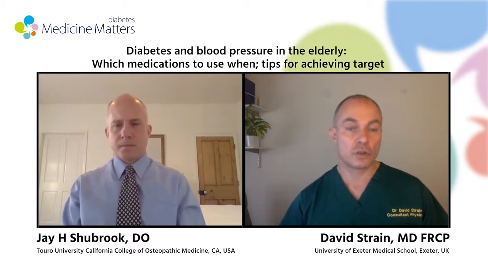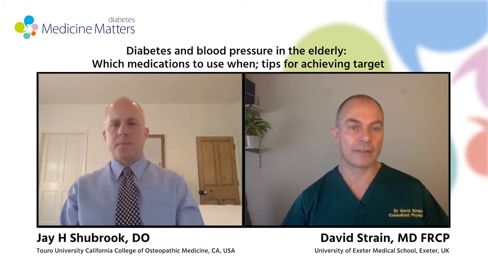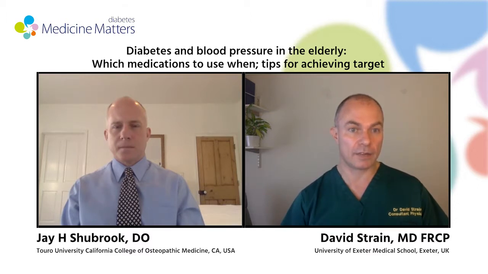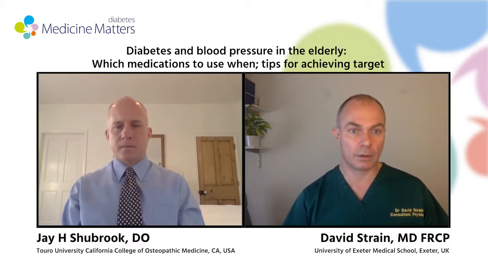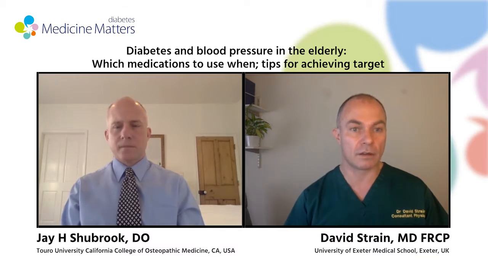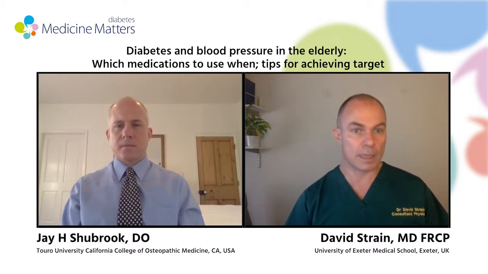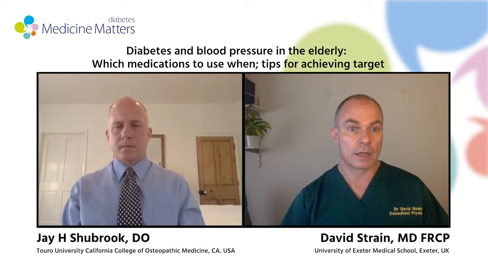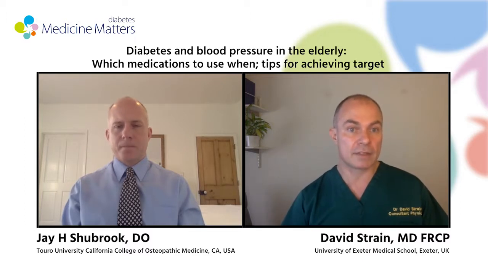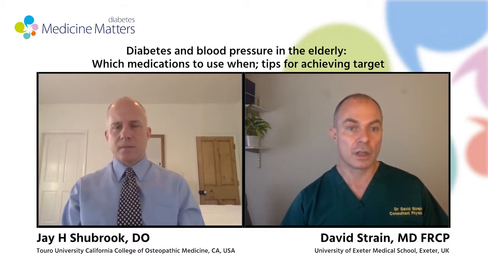One of the first things to consider is do we actually need to treat the patient at all? We have to remember that we are dealing with a population with a limited life expectancy, and very often when we're dealing with 85 or 90 year olds, they're not going to live long enough to reap the benefits of our antihypertensive therapy. So that's one thing we need to be cognizant of before we start to initiate therapy. Then when it comes down to the strategy, we need to look at the rest of the patient — what are the comorbidities? Our very elderly patients have usually got evidence of left ventricular dysfunction or at least diastolic dysfunction, and it is usual for them to have some sort of renal impairment, if not full-blown chronic kidney disease. So we have to make these considerations before we choose the agent of choice.